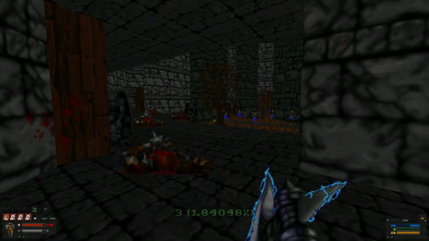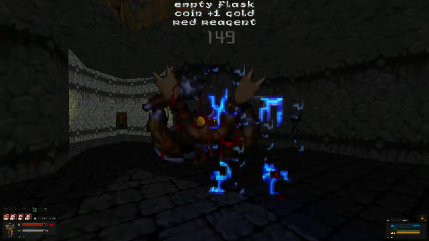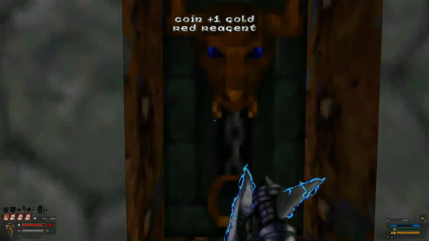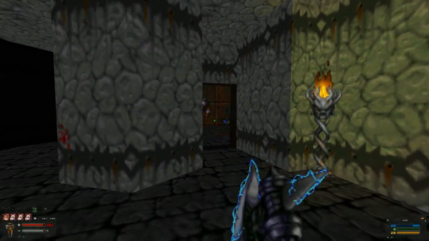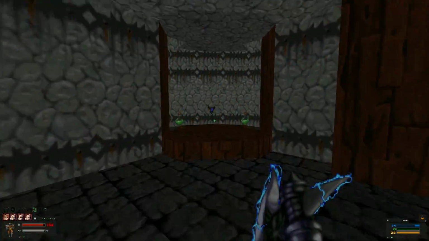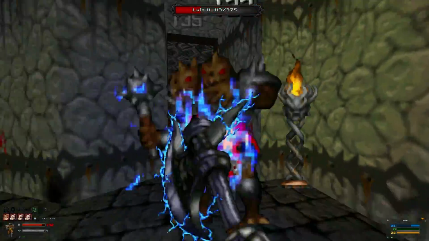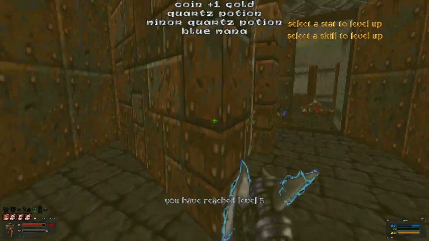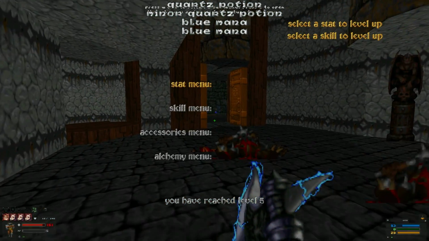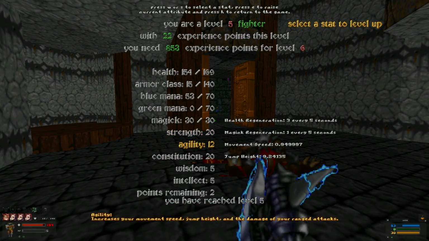Now we're moving on to... Well, we have a choice. I tend to go to the Guardian of Fire first, which I think is this one? No, it's not this one. That's the Guardian of Steel, I think. I should know this kind of shit. I'm gonna grab all this while I'm at it. Yeah, that's the Guardian of Steel, I'm pretty sure. Alright, more critical strike, and... yep.